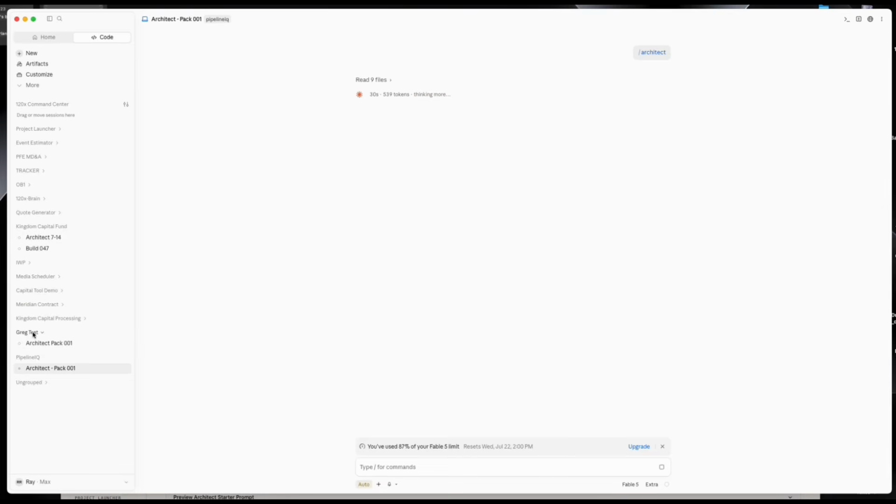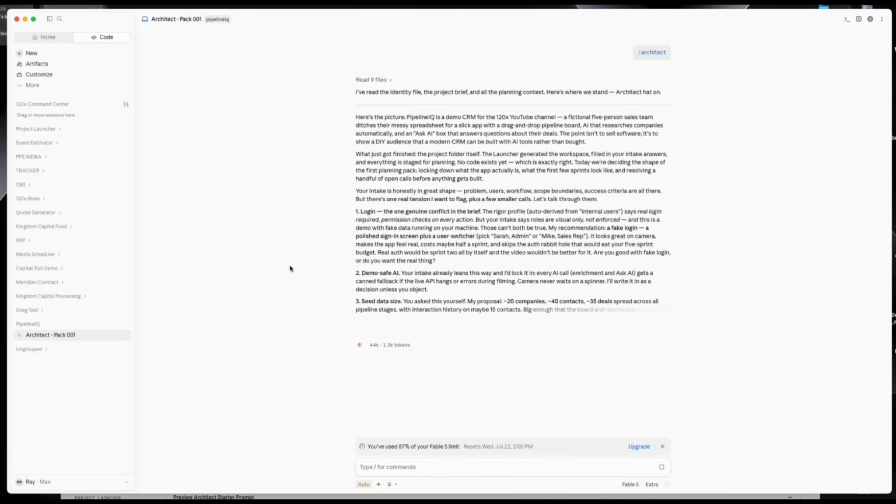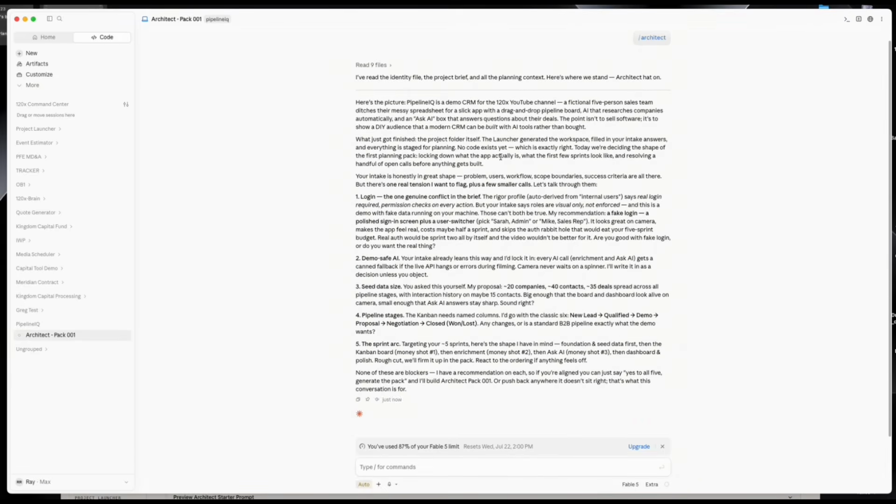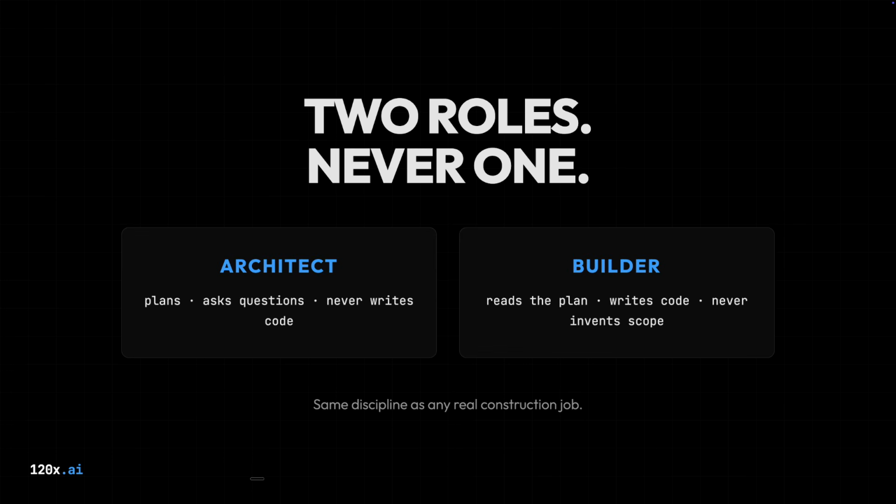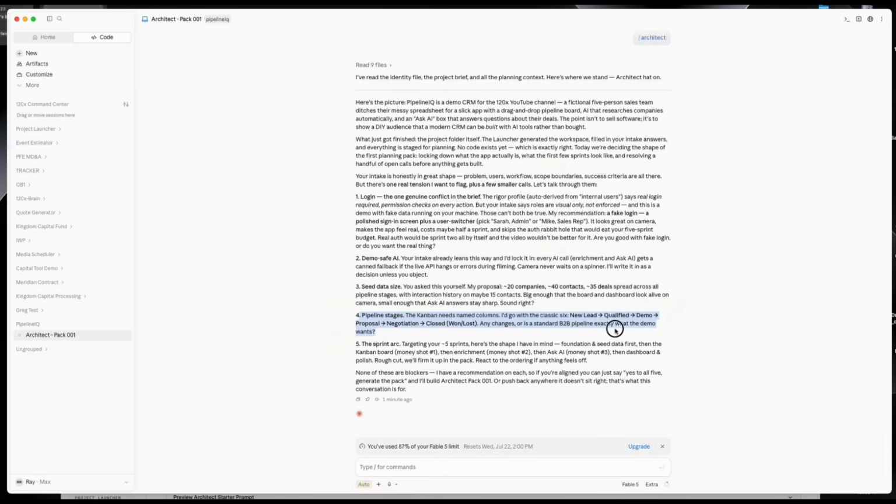So I'm in the architect conversation. And eventually it's going to bring us up to speed, and it's going to, in plain English, say, hey, I see what you're trying to build here. I'm digging what you're doing. This is what I think we need to focus on. It's acting like an architect. It's helping extract the dream and come up with a detailed set of plans to give the builder so the builder can start coding. The architect is not a coder. The architect is your asset to keep the project on track and to give detailed sets of plans to the builder. This is why we have two separate personalities.